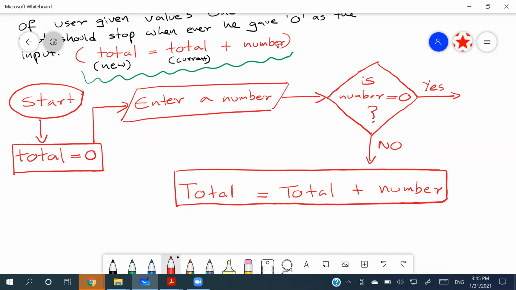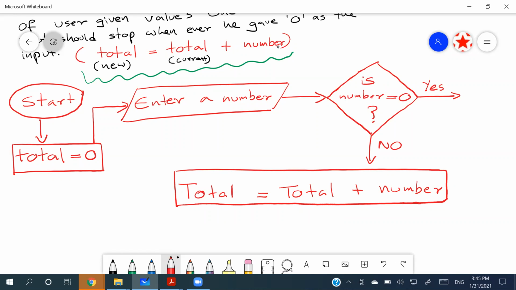Right, so we get a number, we check whether it is 0 or not. If it is not a 0, we are going to add it to the total and assign it to the total again, right? Then we are going to ask for another number.